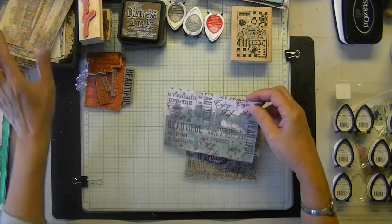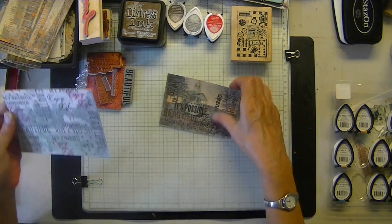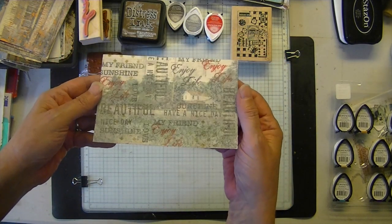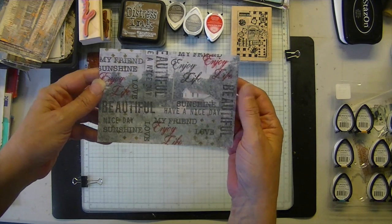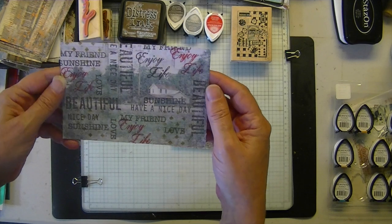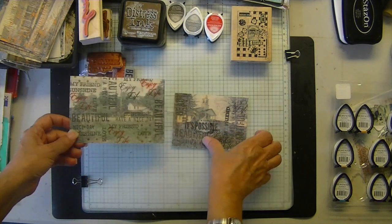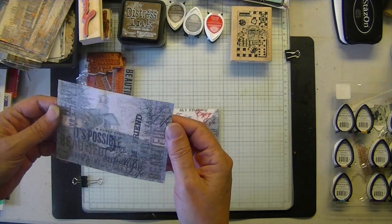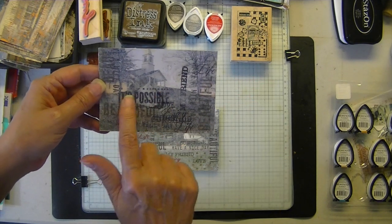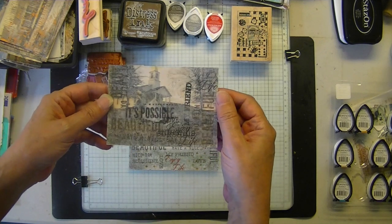So today we're going to do something like this — stamping, and then applying over a photograph. It's kind of like a cute little postcard. This is a scene across the street from my old house. And here I tried the church — again, my stamping wasn't the greatest. But I'm going to show you how to fix an area if you don't like it, and that's what we're going to do today.